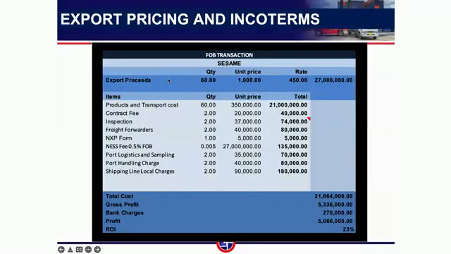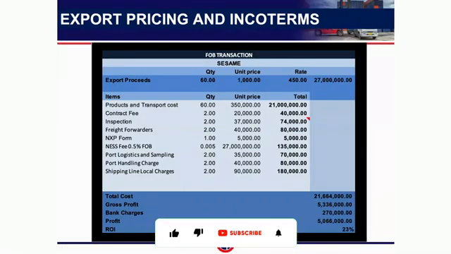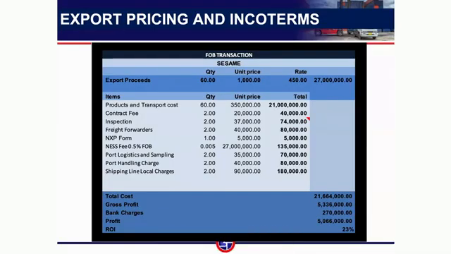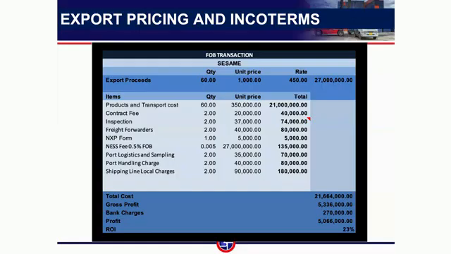Now, why did I show you that chart? It is to demonstrate to you that Incoterms affect pricing. The essence of showing you that chart is to let you know that Incoterms affect pricing. What exactly does that mean? I want you to look at the chart on the screen.